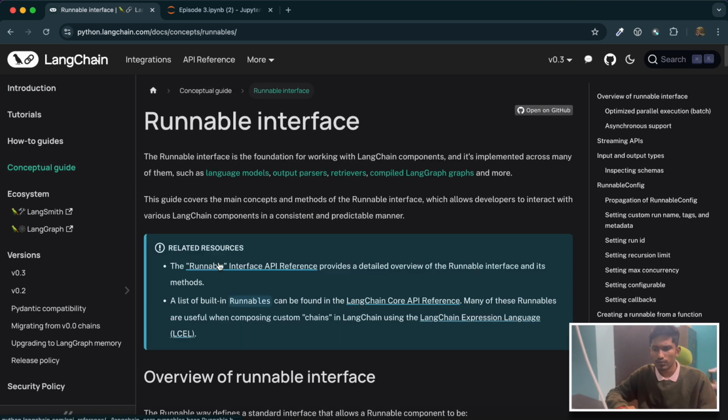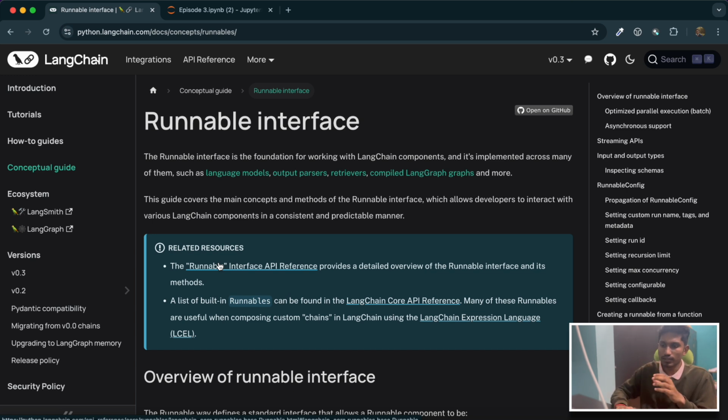This is kind of theoretical. See, runnable interfaces are the basic core. It is the foundation block of all different types of components in LangChain. For example, we have chat models, right? Language models. We have output parsers. We can define the parsers. Maybe we'll discuss parsers when we discuss chains, right? What is an actual chain in LangChain? I'll create a separate video about that. So output parsers are nothing but a way to format the output.